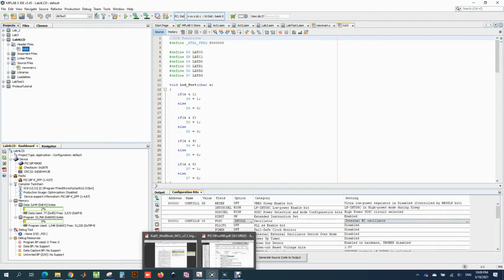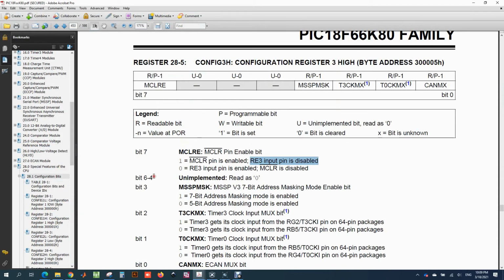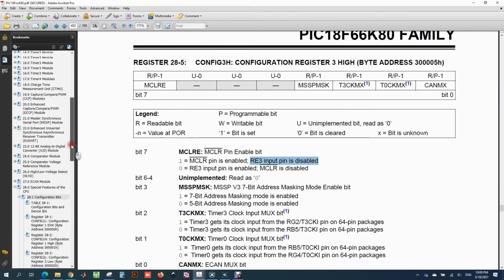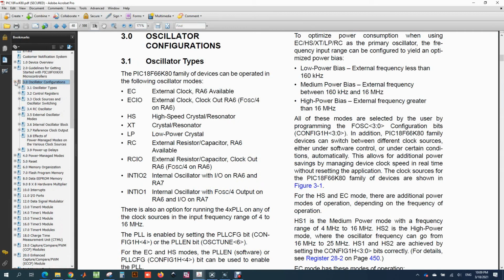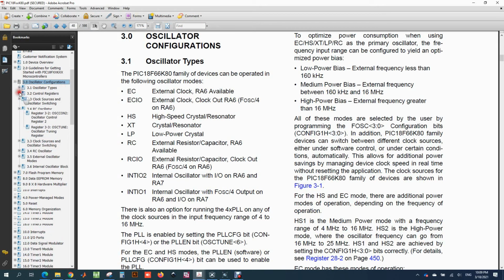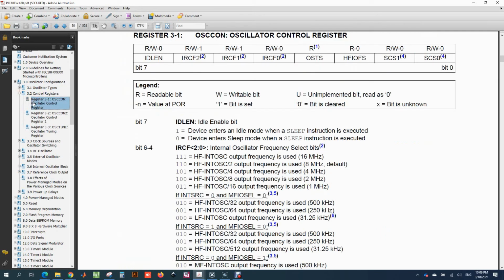Once again, since it is configured as the internal oscillator, and for the oscillator frequency, if we go back to the oscillator control register, you will find here the default value for this microcontroller, PIC18F45K80.